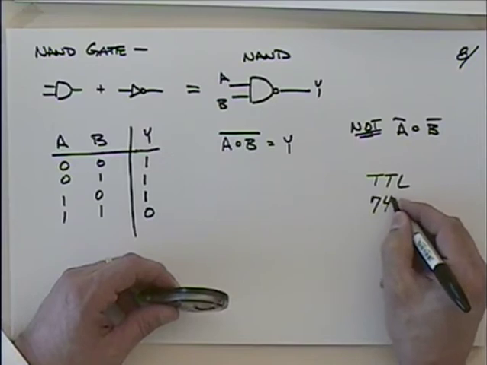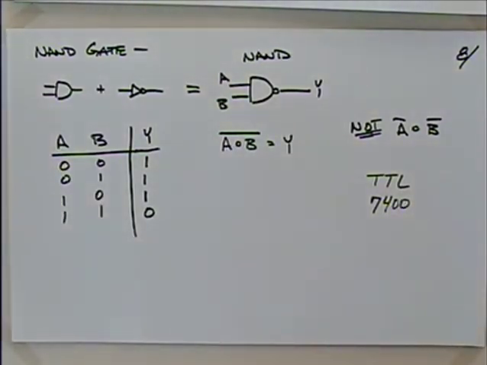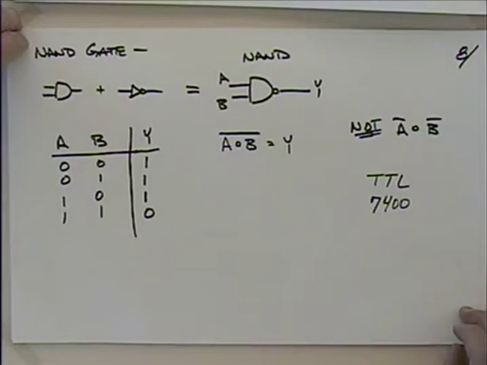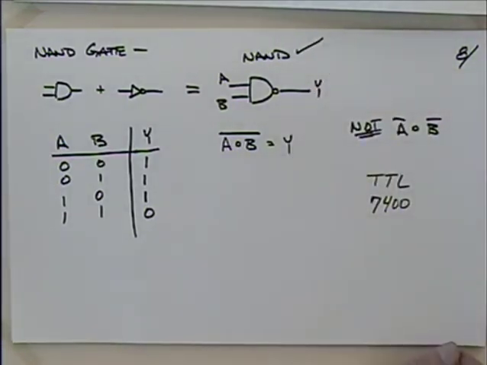So 7400 series, and in fact the first chip in that series, 7400, is a NAND. You might think, well, wouldn't it be an AND? Well, no, AND is not as popular as a NAND, because if you had to spend some time on a deserted island and you wanted to start building stuff, if you could only pick one chip, it would be the NAND, because you can make every other chip from a NAND. Okay. So it's the universal one. We'll talk about how we could build those in a little bit.